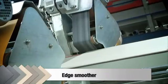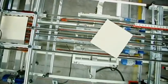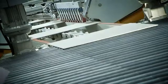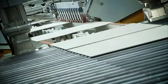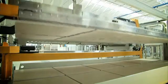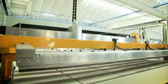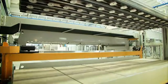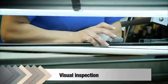An edge smoother. Here the slab edges are smoothed to remove the sharp blade-like edges left after snap cutting. A slab loader. The slabs, now cut and smooth-edged, are loaded onto racks and taken by LGVs to the subsequent sorting line. All cutting operations are performed by automatic digital control machines. However, tiles undergo a further quality check by automatic sizing machines when they reach the final selection line. A last visual inspection of each tile surface is also made by expert operators before slabs pass to the packing and dispatch bays.